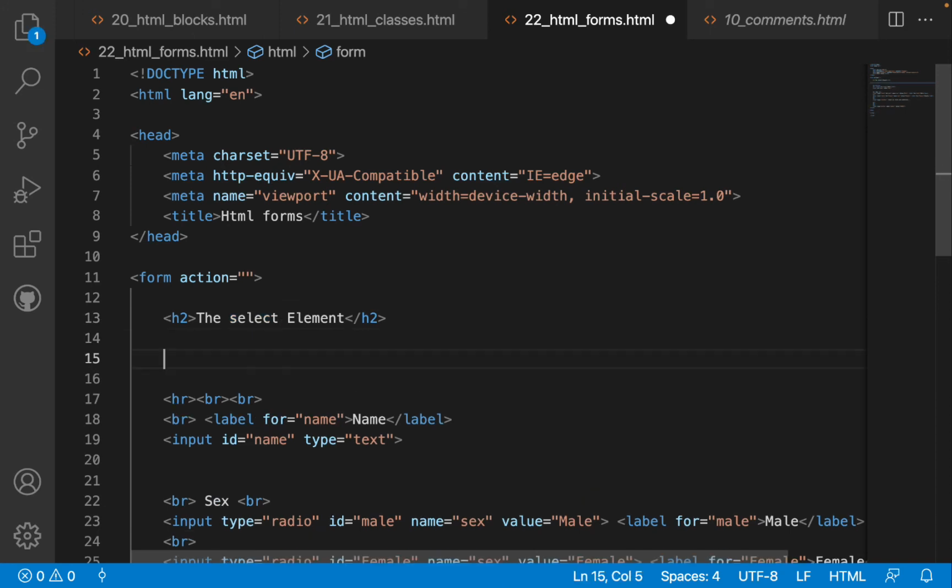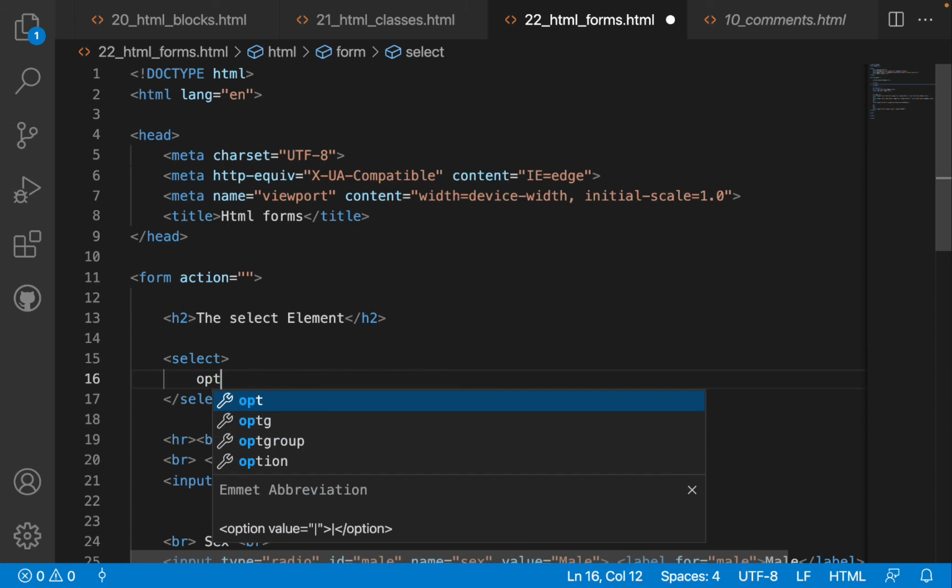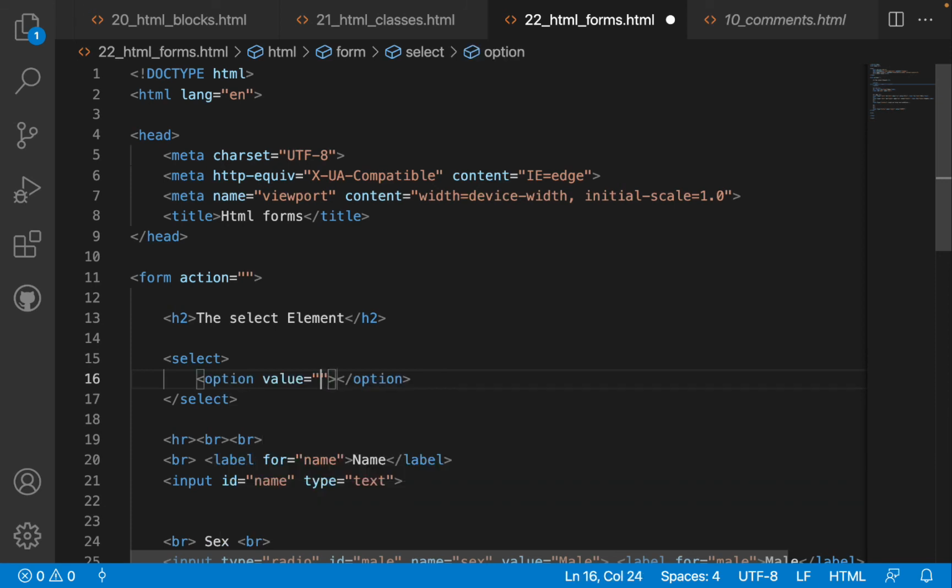To create a select element, you just simply write select as it is. Let me write it from scratch. Just open the tag, write select, and make sure you close it. You can put here now the options. To put the options of select, we use what we call option. You just write another tag called option like this, and that's when you can put these elements inside select.